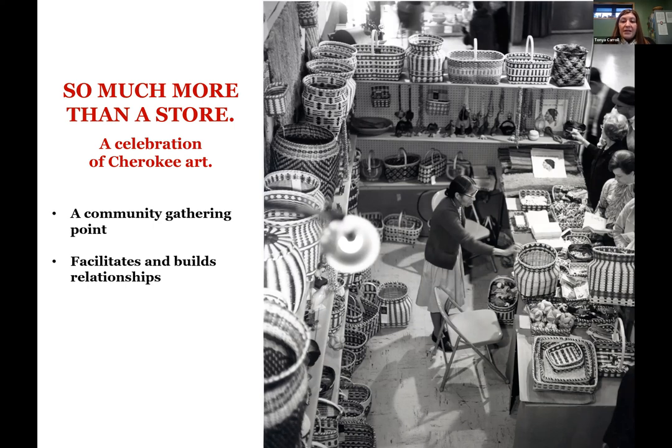We're known as the contact if an outside place wants to get in touch with Cherokee artists. If we build those relationships as an organization and they trust us to provide outlets for them other than ourselves to sell their artwork, then that just helps Cherokee grow. We organize artists to go to our Mountain State Fair every year, which is about an hour away but gets a lot of traffic from all over the Southeast — they set up, demonstrate their work, and sell at that festival. People also reach out to us if they have a show or are looking for items to display or purchase, and we're able to connect them with our artist members.